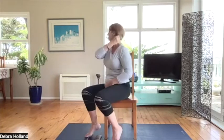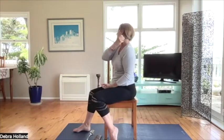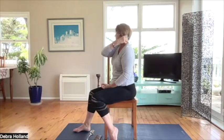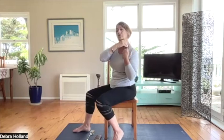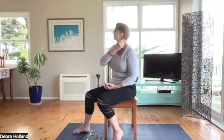You can come up to behind the ear because the blood vessels are much deeper in this upper part. You're not going to reach them. So then you could work into, if I turn sideways, your scalenes at the side of the neck. So again, there's nothing here that you need to worry about. You're just going across. You can come down a little bit. As you come down towards the collarbone, there are blood vessels that run across parallel with the collarbone. So you notice it feels a little bit more nervy here as well. You've got nerves, you've got blood vessels here. You can do it as long as you're gentle.